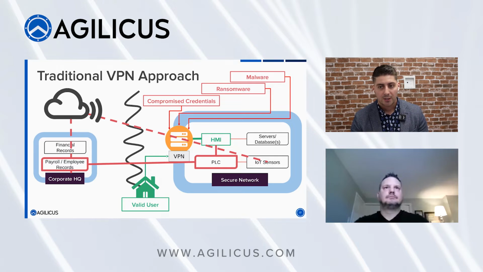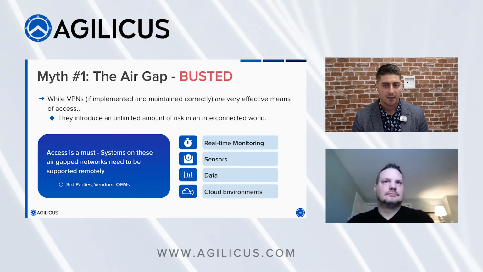Obviously, you can multiply this out. There's never just one vendor. There are multiple vendors. Each vendor, you're not just their one customer. The manufacturing facility isn't just a single customer of that vendor. They support hundreds. So you multiply the risk out by whatever number you choose at this point. It's quite large. And that's fundamentally where the VPN starts to break down.